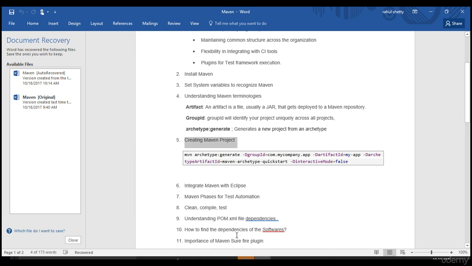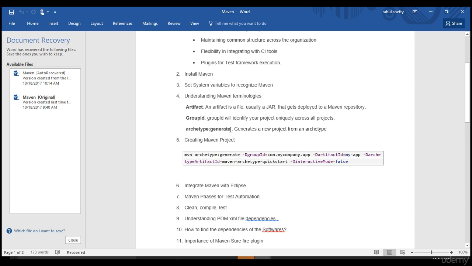In real time, when you are building a framework, first you create a Maven project with a skeleton, and slowly you start building test cases inside it. Once you have defined the outer skeleton of the project and the framework folders, you start building test cases inside it. It could be based on your automation: mobile, web, or API. So now let's create a Maven project.